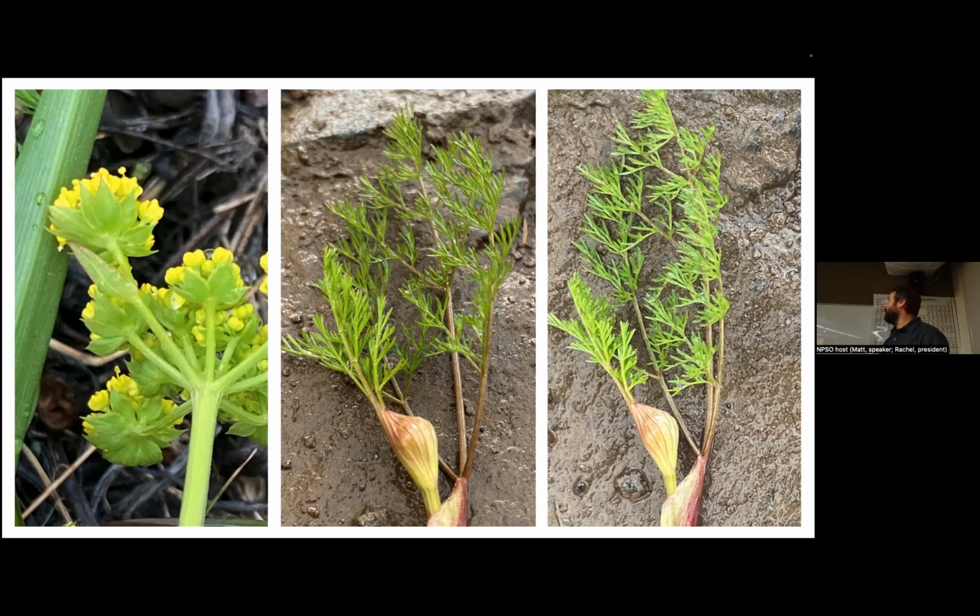that's how you can know that you're looking at Apiaceae. Another thing that is oftentimes a good indicator of Apiaceae is that the new leaves when they come out at the base have a sheath to them to cover the base of the leaf. So it's another one as well.